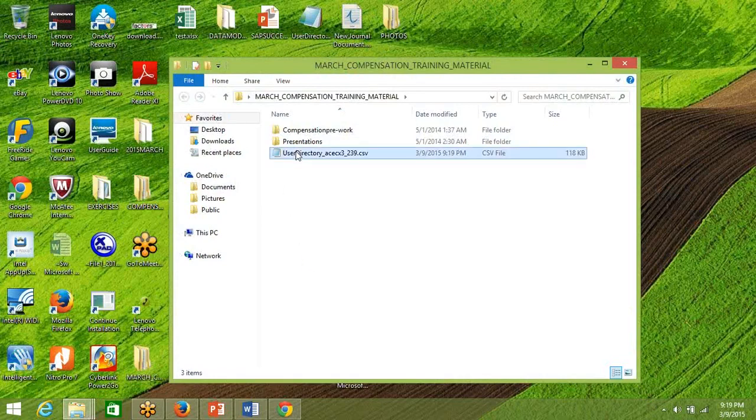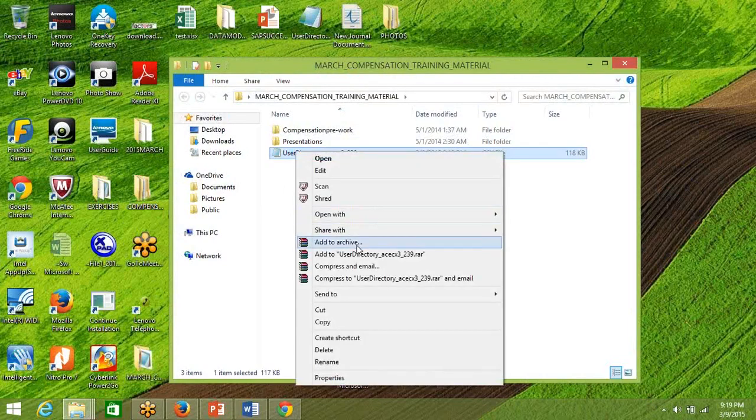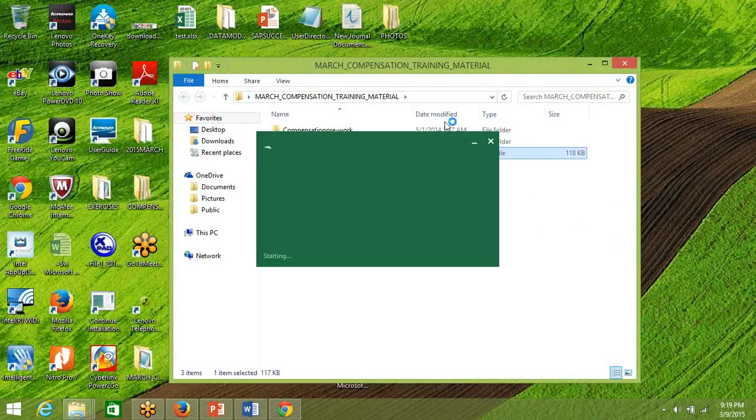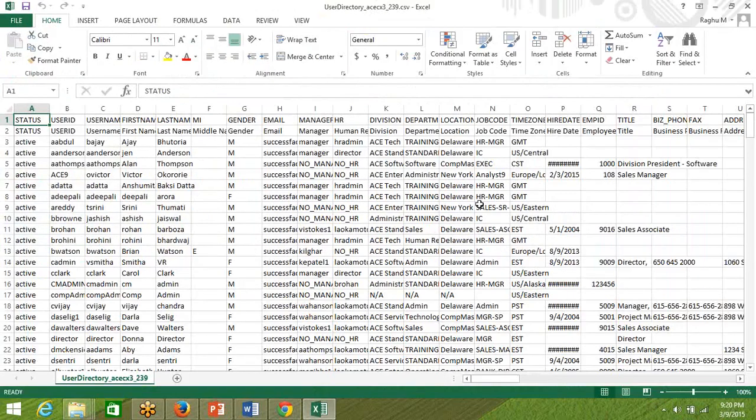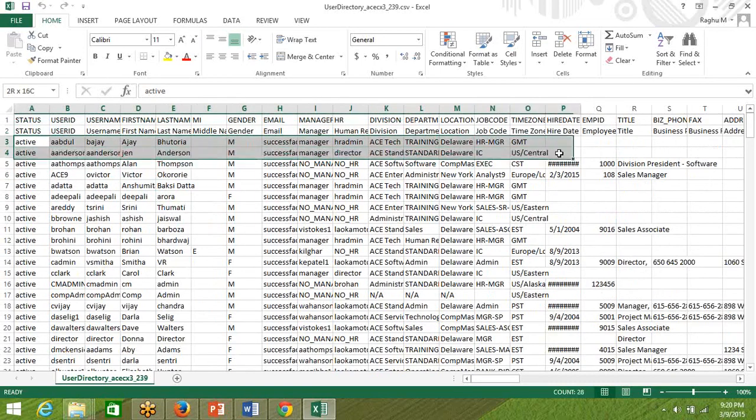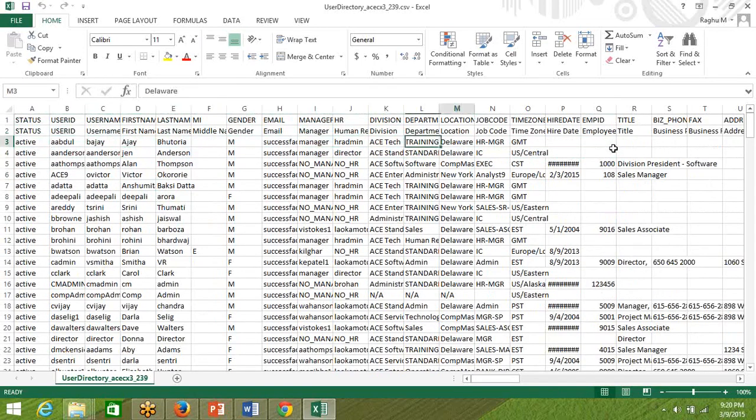Okay, let me keep it here. And if you notice, guys, this is pretty similar to the UDF file, and everything is similar to the UDF file.